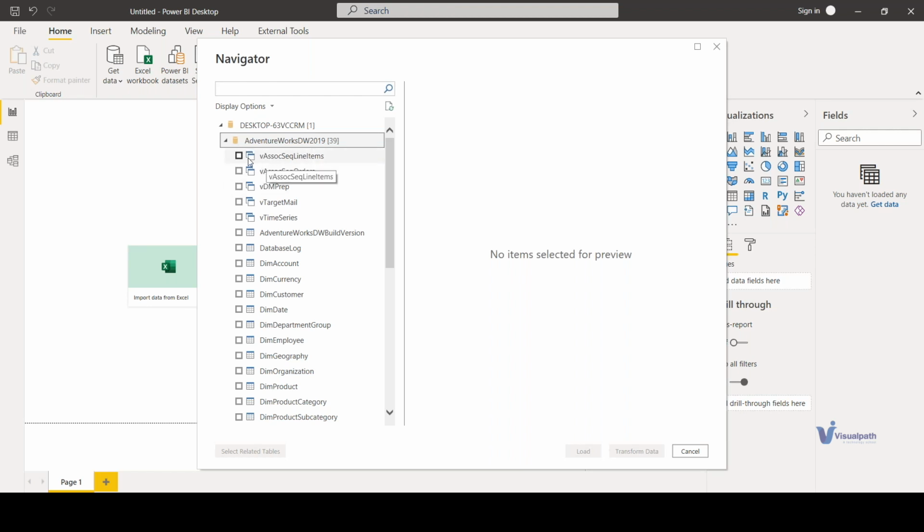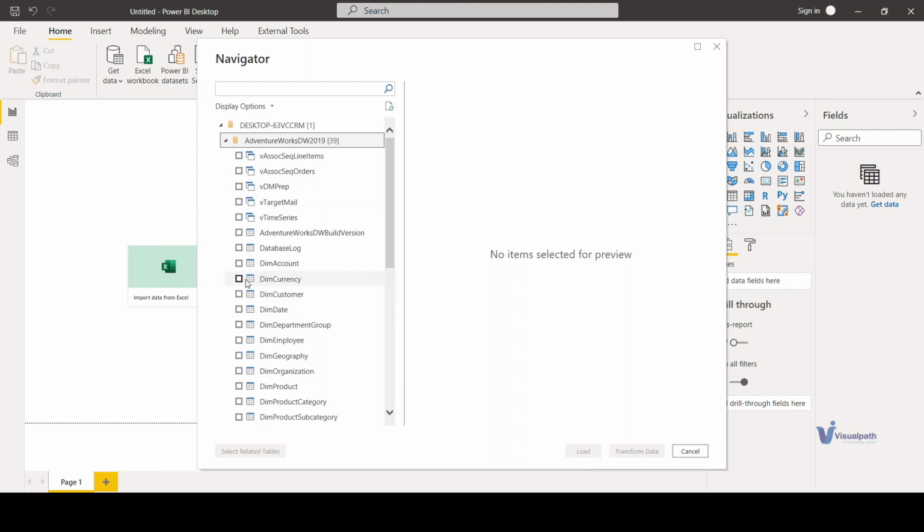these are the views. 1, 2, 3, 4, 5. These first 5 are the views. A view will be denoted in this format, and these are the tables. A table will be identified in this format. So if it is blank, it's a view. If it is in this format, it's a table.